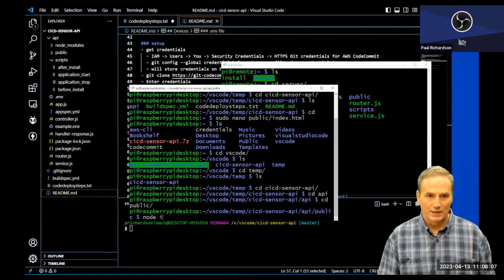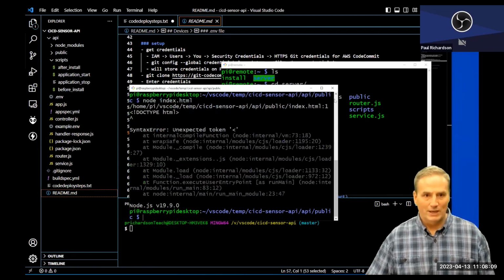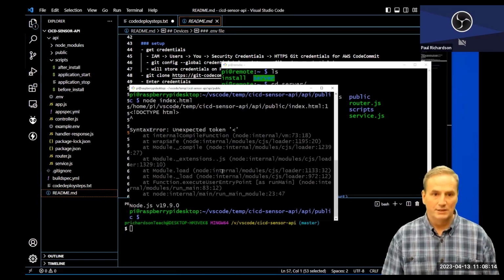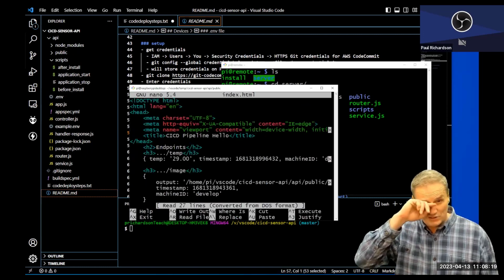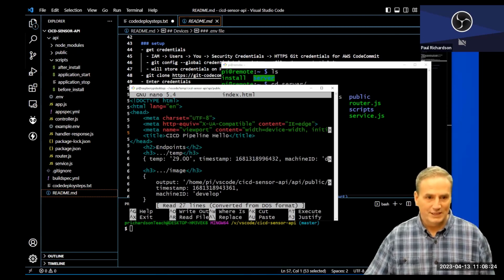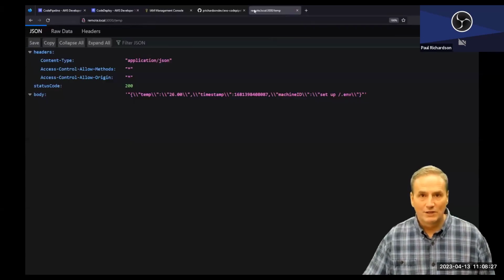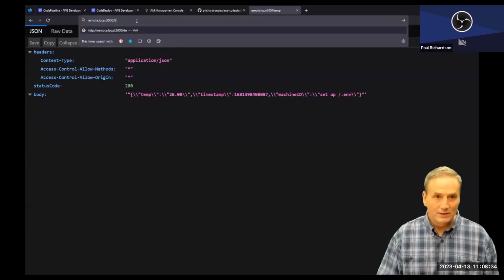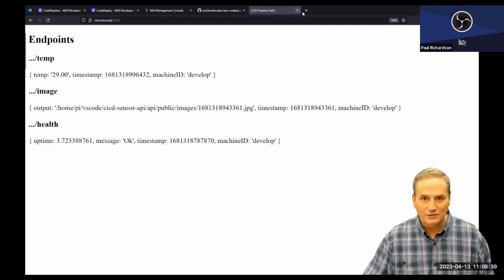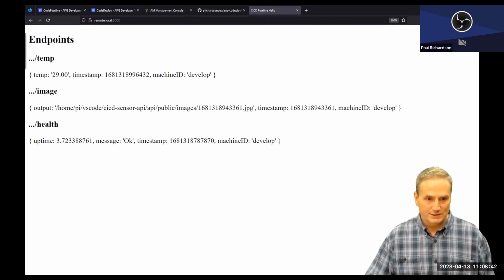All right, node index.html. Oh, that was a process. Oh, not node, but sudo nano index.html. And let's just change the name here to something else. I didn't even notice I had hello for the one that we were at. So there you go. Hello. I don't know if you can actually see it in the recording, but it's up there.